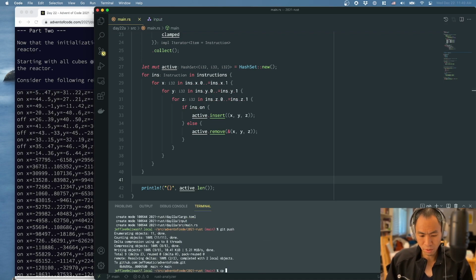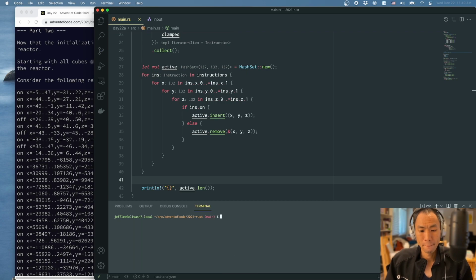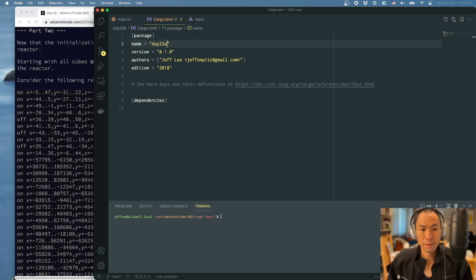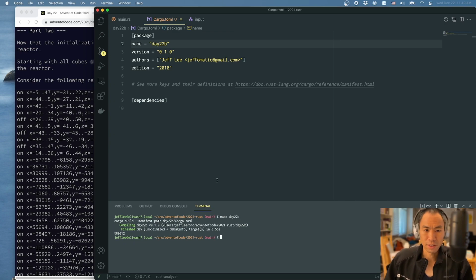Nice. Let's copy that directory into part 2, day 22b. And update the Cargo.toml file, just to make sure that it compiles. And it does. Nice. Okay.